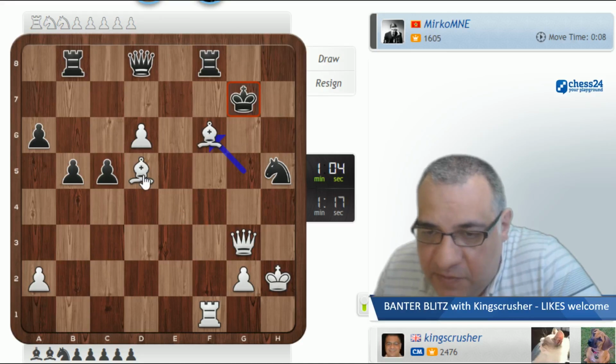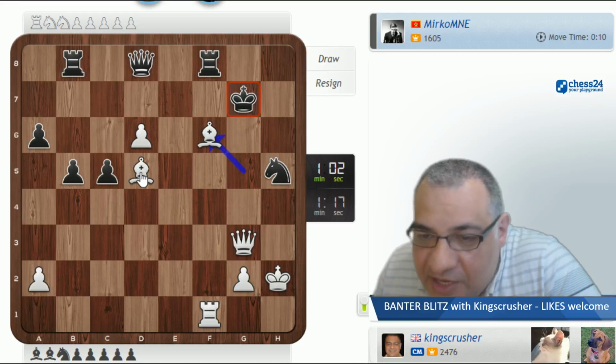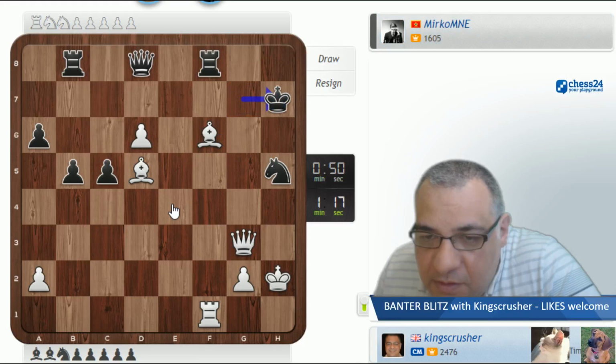There's bishop e4 now. Yes, I might actually be winning a game on the position. It's a miracle. It looks like a miracle is about to occur. Okay, king h6, queen g5, king h7, bishop e4. Bishop e4 looks killing.